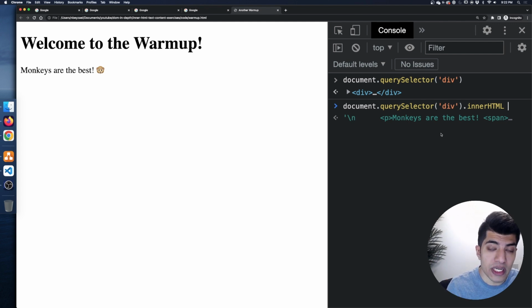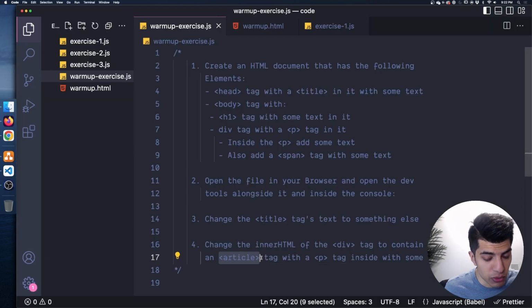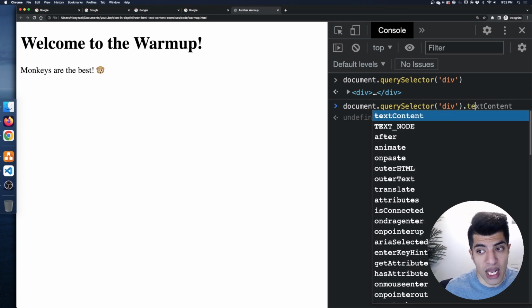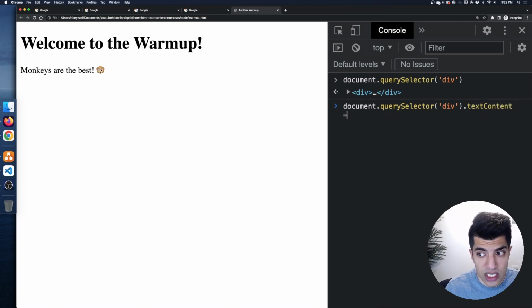Well, if I want it to actually be a proper p tag, or an article tag and a p tag in this case, right? We want an actual article tag, which is one of the new HTML5 tags, as well as a p tag. I can't do textContent. In fact, let me just show you what happens if I do textContent. I want this textContent to be equal to, so I'm just going to put it as a string, and inside the string, I'm going to put an article. I'm going to close the article. Okay. Then I want to put a p tag, and I'm going to close the p tag just so I don't forget. And then let's just say my article, right?